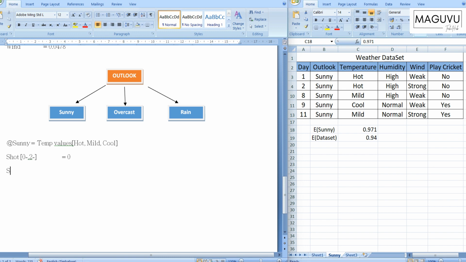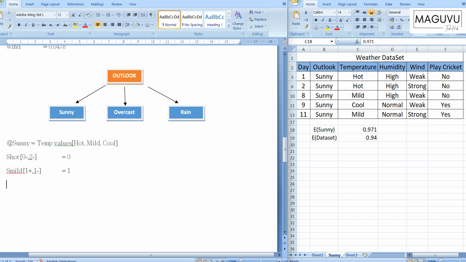So let's consider the next value, which is mild, and let's look at the contribution proportion of mild there. If we're going to look at that, we will see that we have got a 2. Let's look at the outcome. The first mild gives us a no, the second mild gives us a yes. So that means to say it's an equal representation of a 1 yes and a 1 no. And when we have got equal representation there, it means there's no need for us to calculate. We just know that it is impure.